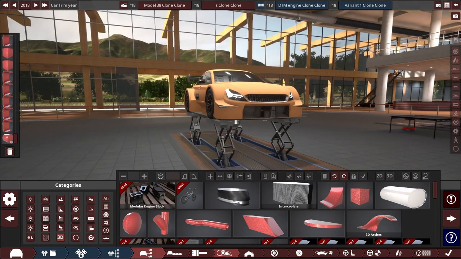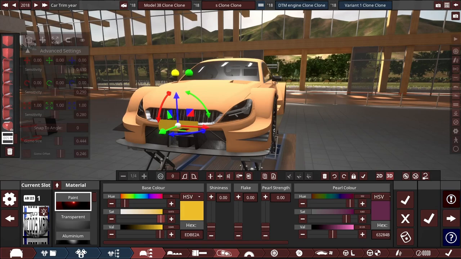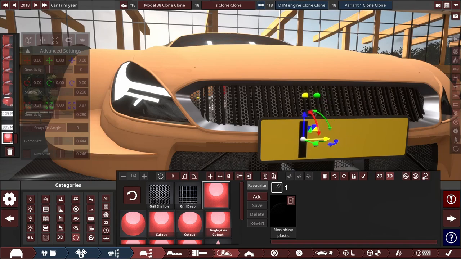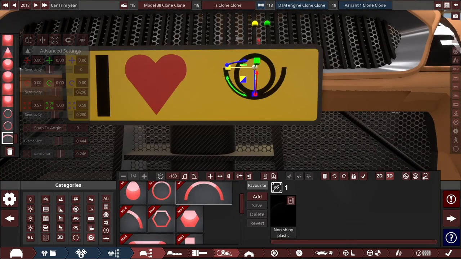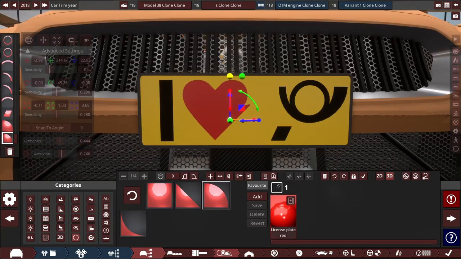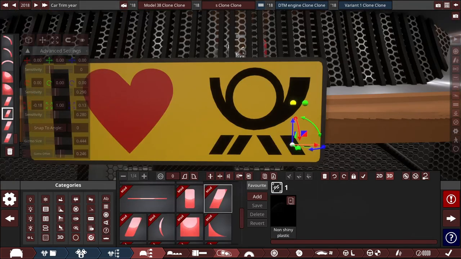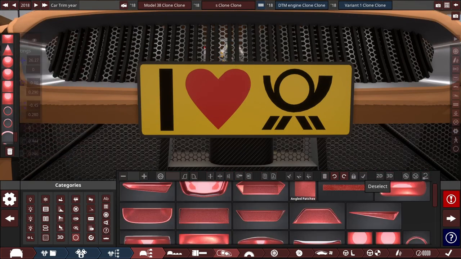Here's a fun thing that I didn't bother to do in the original video. DTM cars, at least in 2018, have these interesting front license plates. They were ditched in 2019 in favor of just being part of the livery, but I like the plates, so using some simple shapes and plenty of repositioning, I make that. If you're wondering, this is the symbol for the German Post. They sponsor DTM, so the cars get that plate.